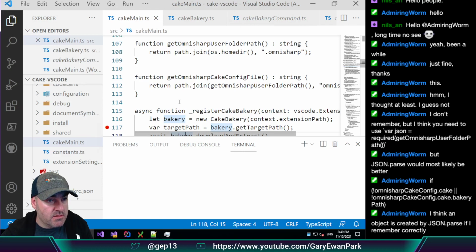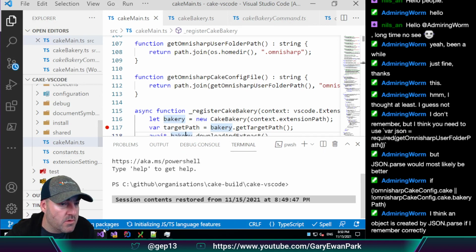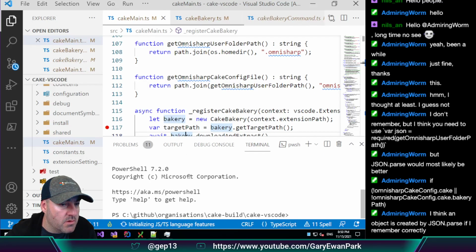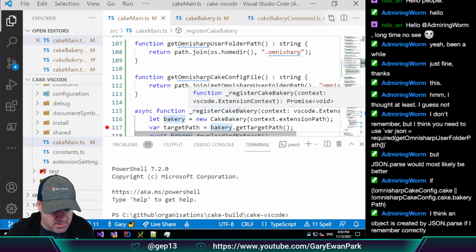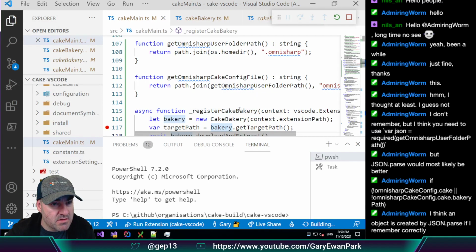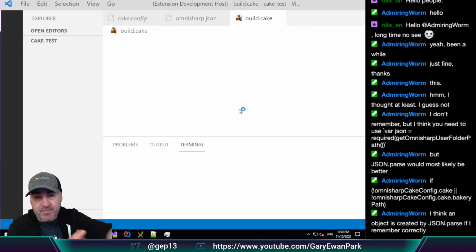Let's try that again. It's currently saying initializing Java. There we go. Okay, so we're back to, let's F5 this again and see where we get to. Oh, there we go.